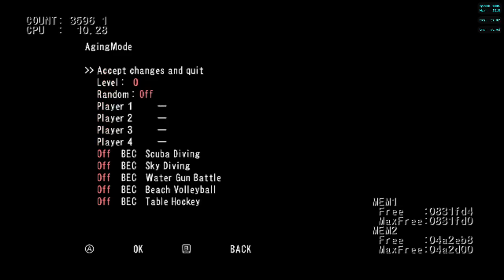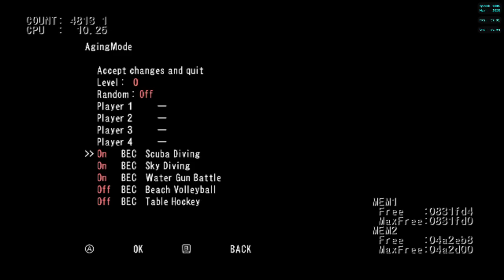and actually begin aging mode, it sort of just cycles through all of the activities that you've selected. So say for example we enabled these three here.